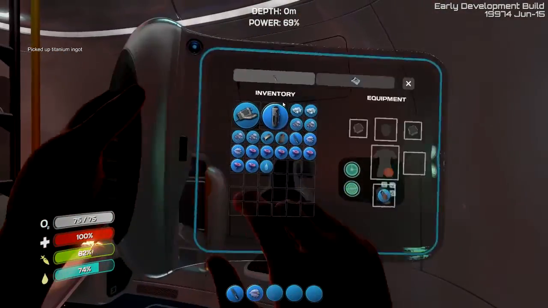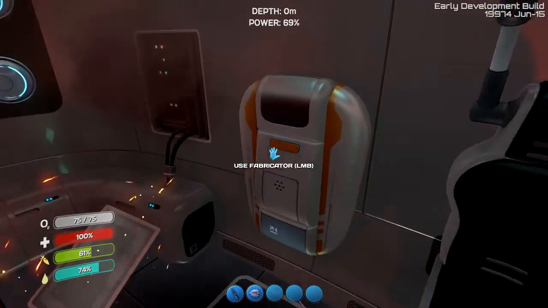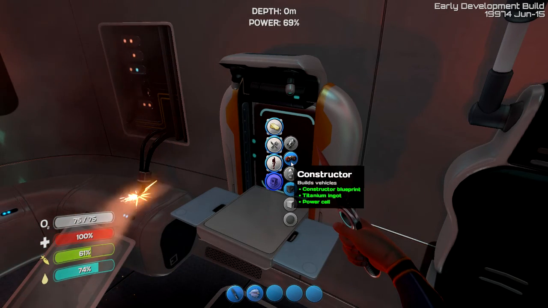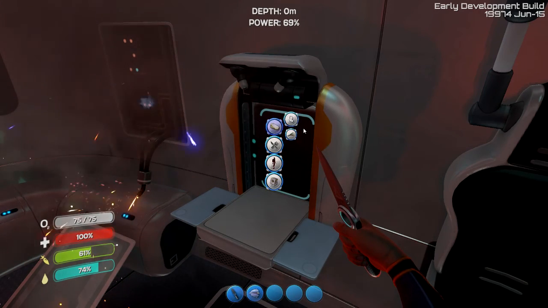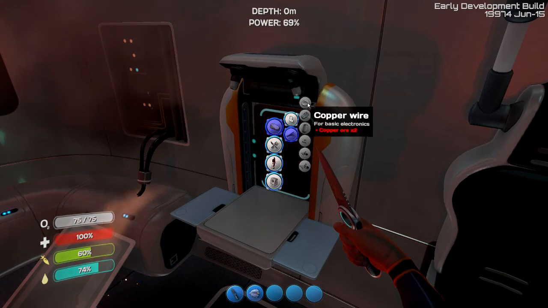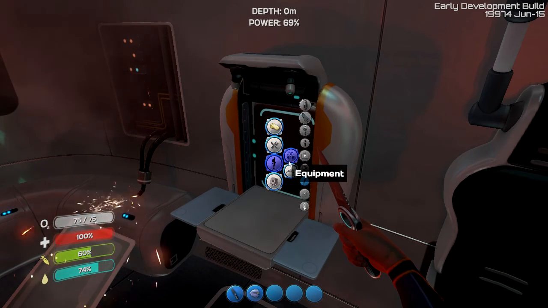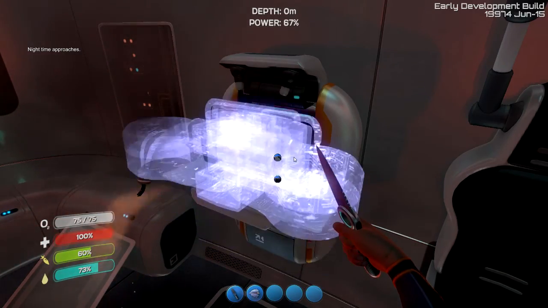And we have built the constructor, which should be in machines. Generator, we don't need that yet. Sea Glide would be nice. Copper wire. 2 copper ore, okay. That is not a necessity. Nighttime approaches. Uh-oh.